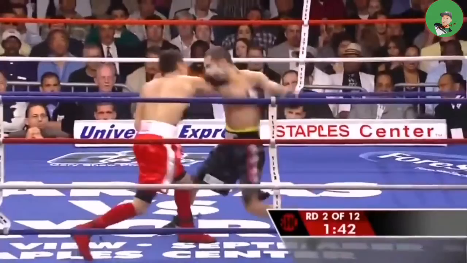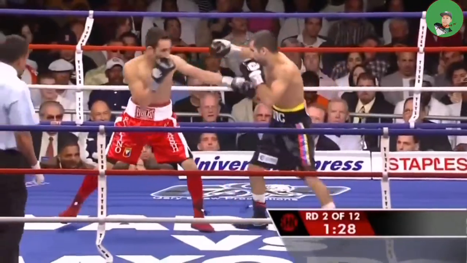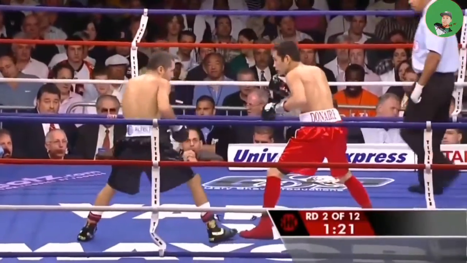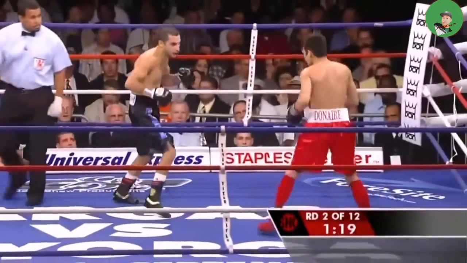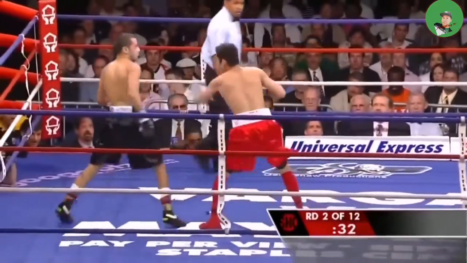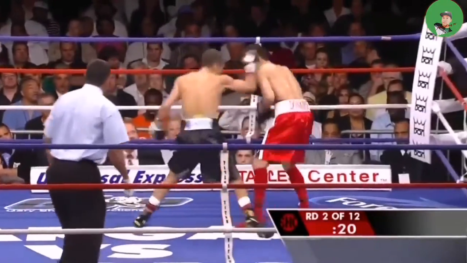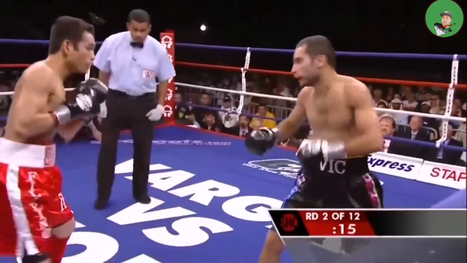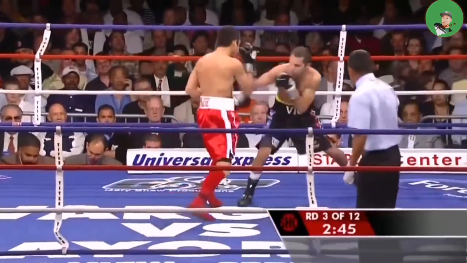Here's a right hand, a miss by Donaire. Way of those Darchinyan big punches. Donaire has to handle the extremely funky moves of Vic Darchinyan. He's had a better second round. I don't know if he's winning it, but it's been better. Well, he's usually slow. Trying to push Donaire back. Half of the round, he did come back very well.